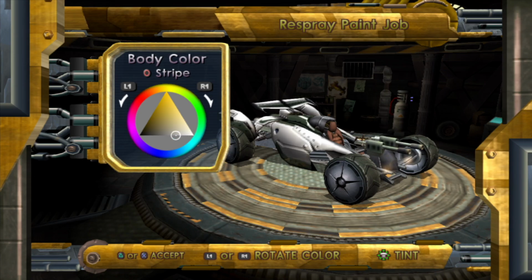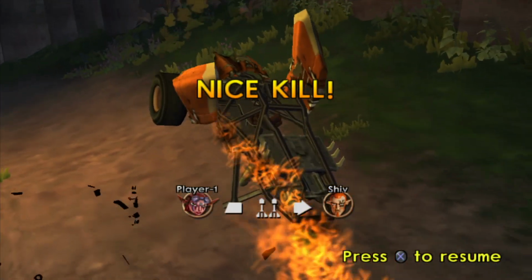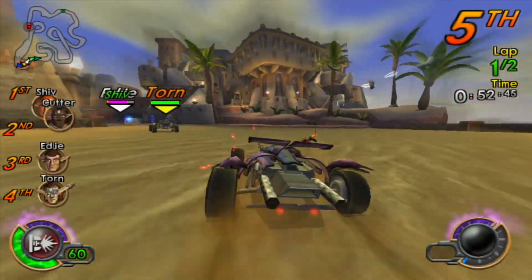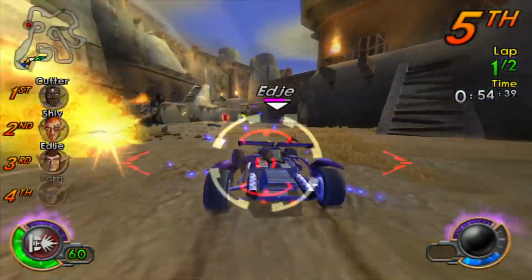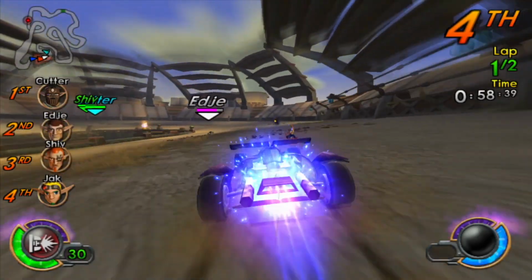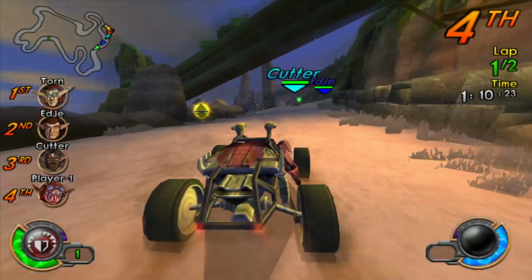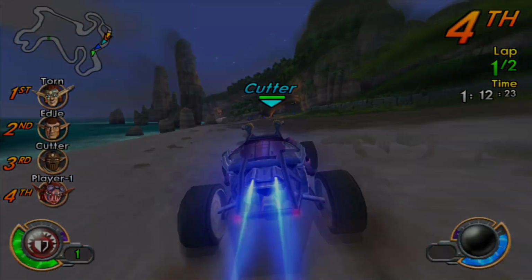Combat is the name of the game here, as all competitors are likely to blow up more than once during a race. The various colors of the mysterious substance called Eco will give you different powers like more boost or health or offensive and defensive weapons. Thanks to its robust campaign and gameplay that definitely still holds up, Jak X is well worth looking into.